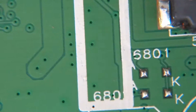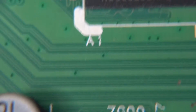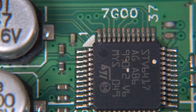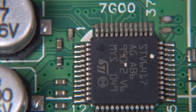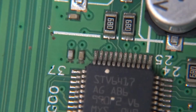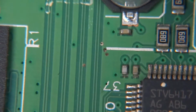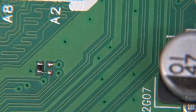So moving on, we've got, well, that's memory for the main chip, and here we have STV6417, and that's another interesting chip, a bit of a relic, because it's basically a switch for video and audio signals, all standard definition, and this is connected to the SCART sockets, and does all the switching between inputs and outputs and mixing and volume control and that sort of thing. So yeah, this is old stuff, all standard definition, no HD.